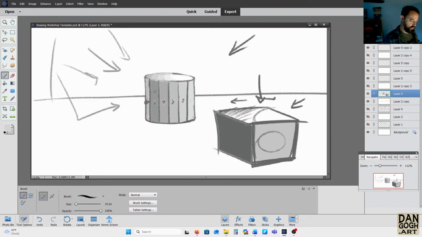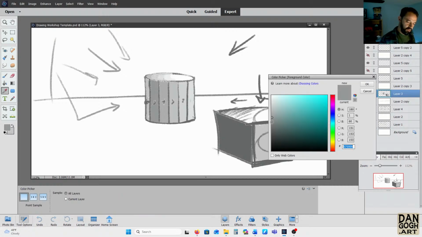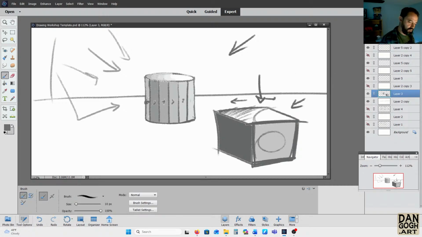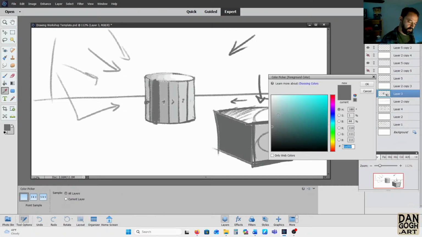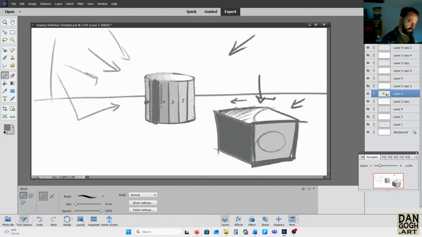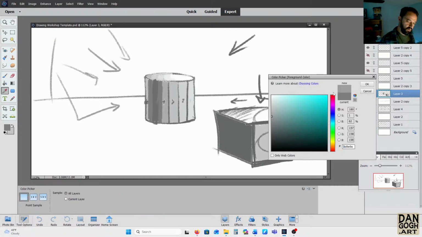So I'm going to go to this one and I'm going to go even darker. And I'm going to sneak that in here. And then we'll lighten it up as it works its way back this way. And it just keeps getting lighter.